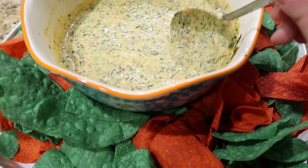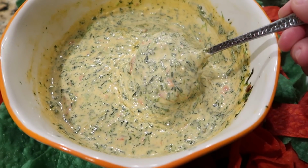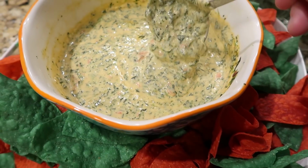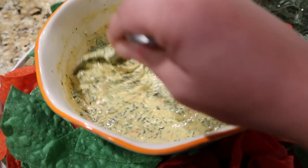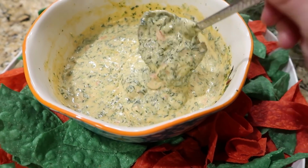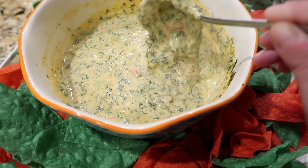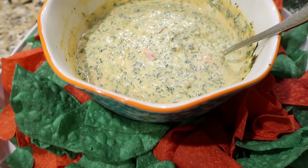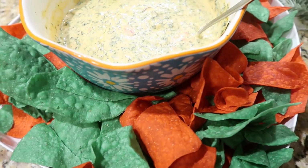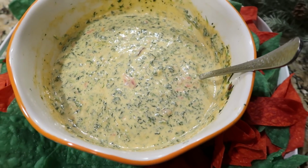I mean, seriously, it does not get any easier than that. Just those few ingredients, and you have a really delicious spinach dip. This definitely needs to be one of your holiday appetizers, especially if you're busy. And throw it together last minute, or like I said, put it in the crock pot. I just put some festive chips I found at Food Line around, and that makes for the perfect holiday appetizer.